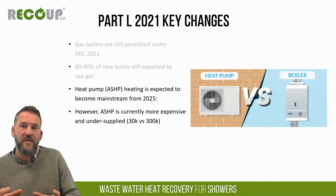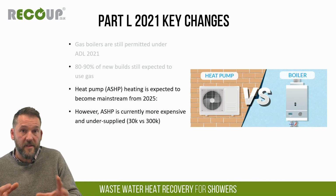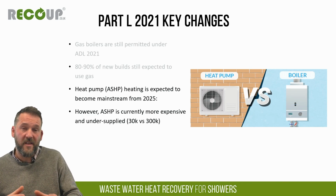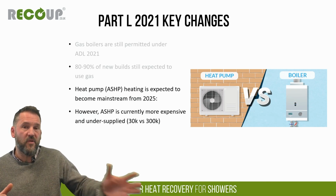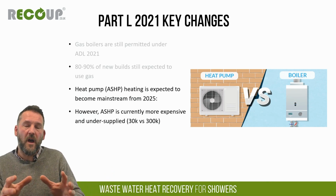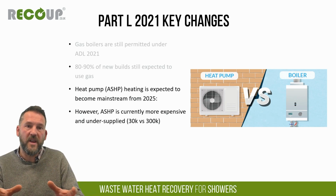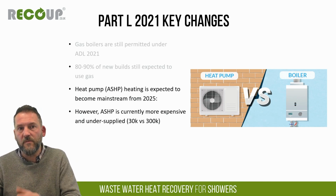Obviously heat pumps are available, and heat pumps will give good compliance in SAP under the current regs. However, when you consider there's probably around 180,000 new homes going to be produced in England alone, and there's only around 60,000 heat pumps being installed per year, and that's up from around 30,000 in previous years, there really isn't either the supply or the skills available for everything to go to heat pump right now. And then obviously we've also got that energy demand and things as well.